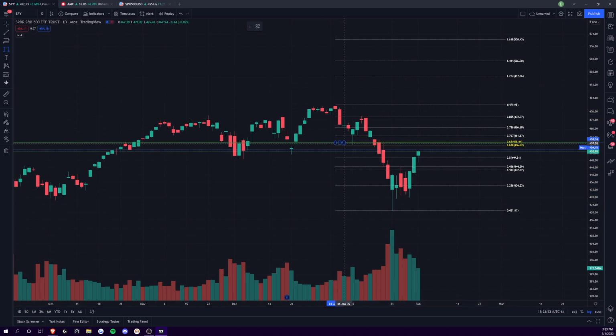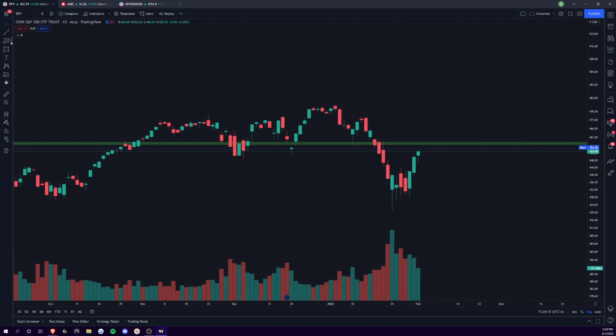Let's just verify that. I would expect that calls will continue to print going into this zone probably. And then I would look perhaps for the retracement to begin here. And then obviously the volume is going to tell the story. You can see the volume's already starting to weaken a little bit as you're climbing higher and higher on the daily chart. So just be on the lookout for that. This can continue: the price can continue to the upside and the volume can continue to the downside. So just be wary of that.